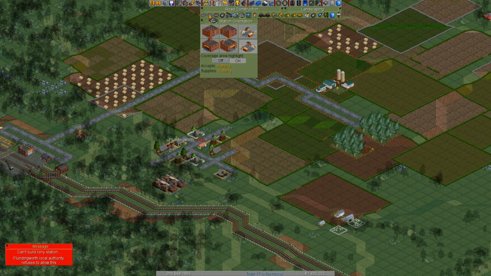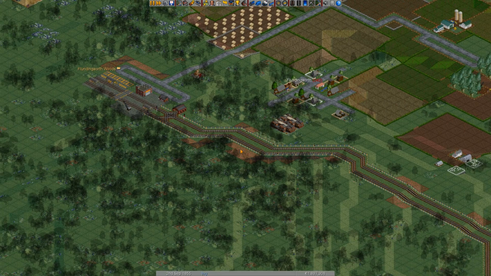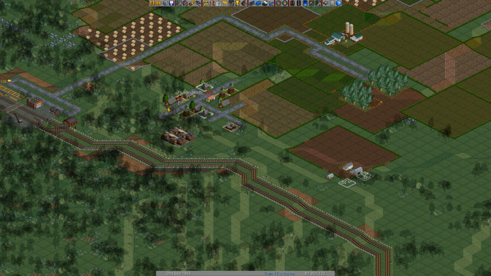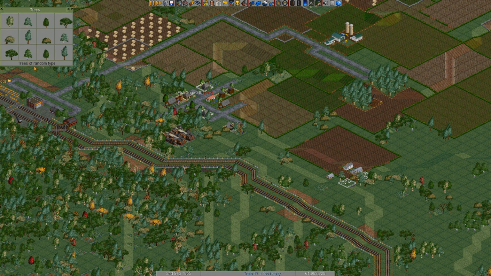It seems that the local authorities aren't all that pleased with all the terraforming I did over here. So I think that it is about time that we please them. And how better than to give them some trees. So, let's spam some trees here for them. Come on, be happy now. Oops, that's expensive. Let's not clear out the farmland for the trees.